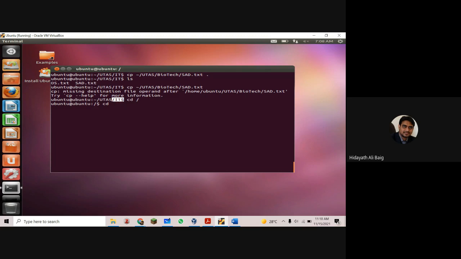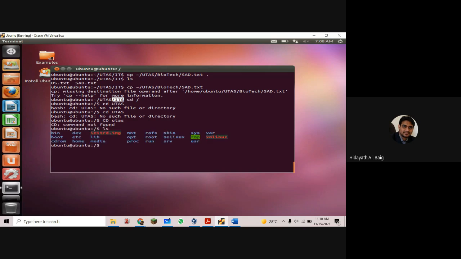If you give cd dot, it will go one step back. But when I say cd /, I will show you the example. So cd Utah's. Now I am in Utah's.